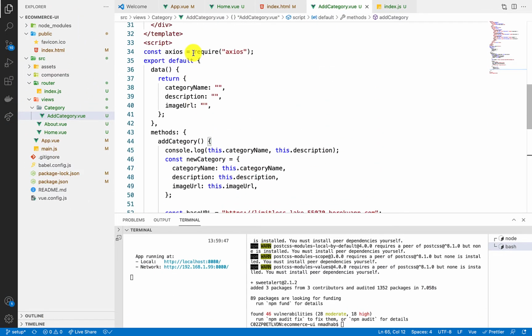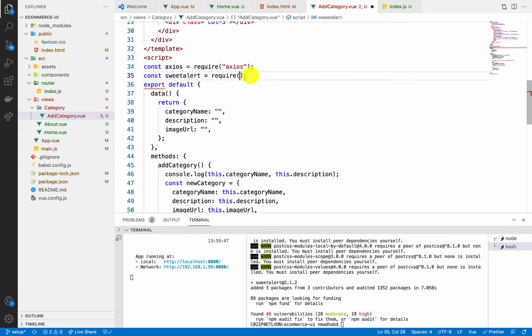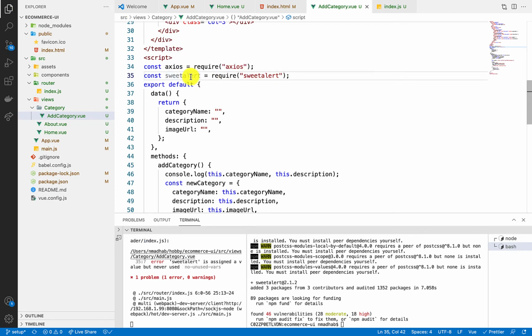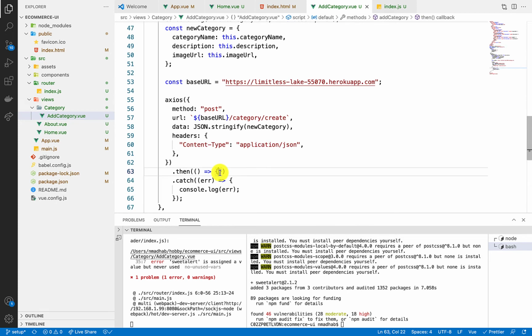So let's also import it from here. And once we get this response, then we can display the sweet alert.